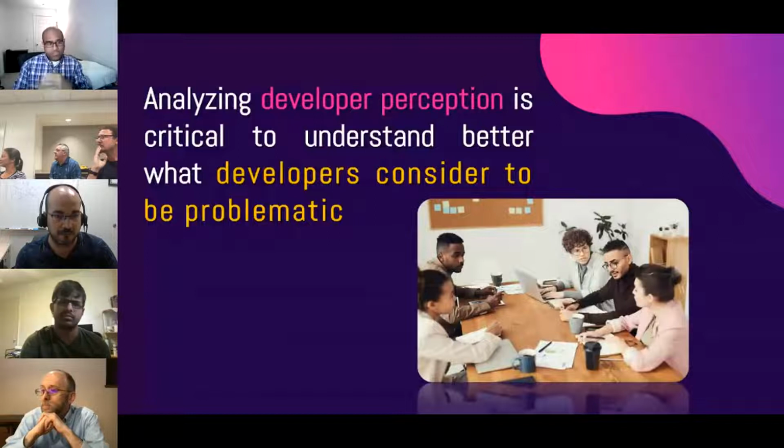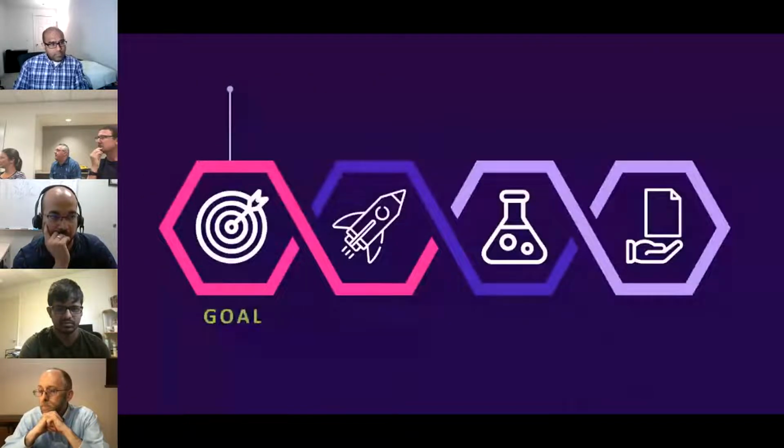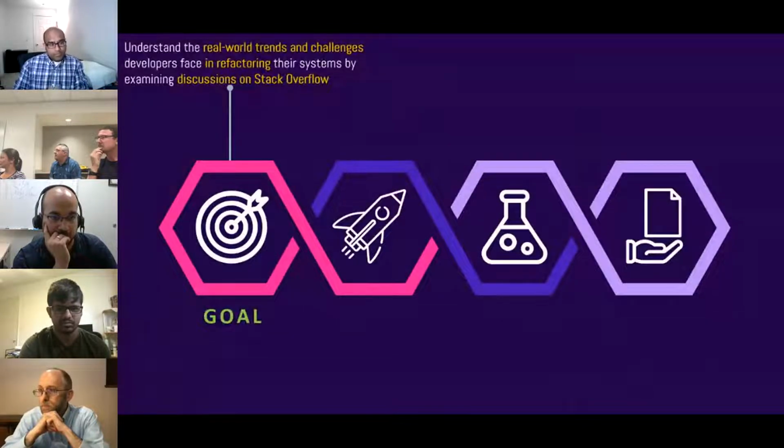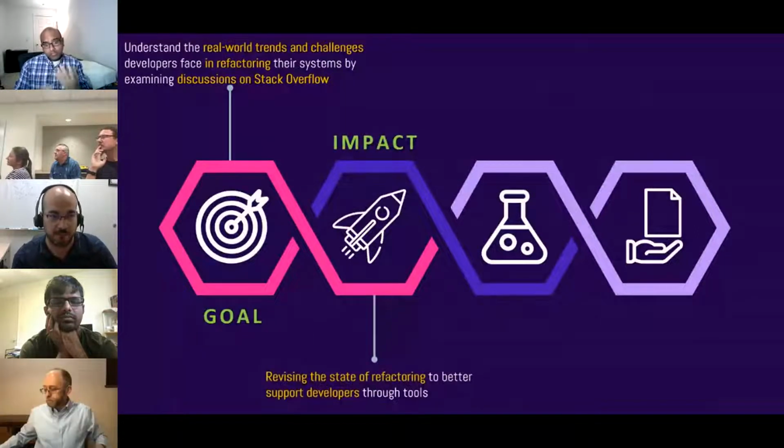As a research community, we need to know what gaps exist between refactoring as research and its adoption in practice. Hence, to do this, we need to extract common refactoring intents that align with the real-world activities that developers perform. Therefore, in this study, we mined refactoring posts on Stack Overflow to examine the real-world trends and challenges developers face in refactoring their systems. Our work helps researchers and also tool vendors to better support developers in implementing and maintaining software systems.